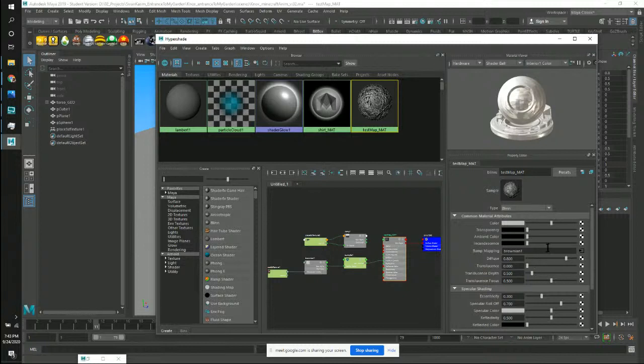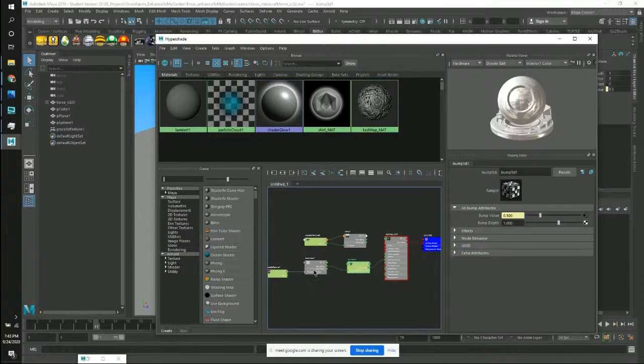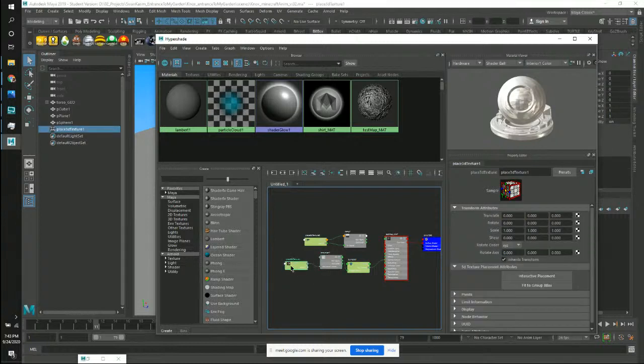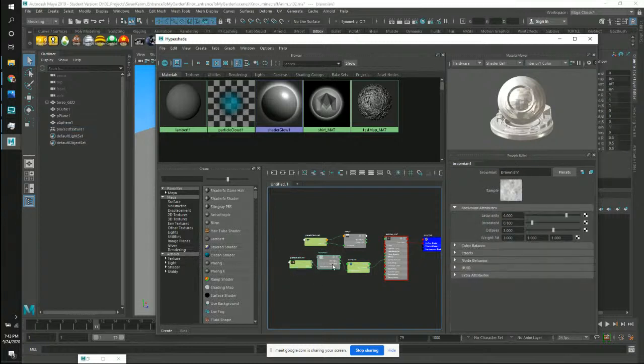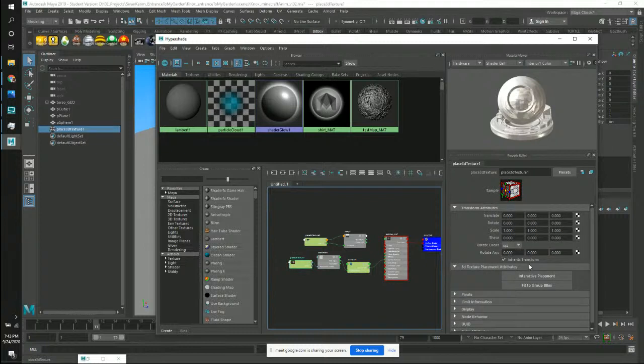network here. Alright, go to the placement node for my Brownian texture. And I can, let's see, bring down the scale quite a bit.